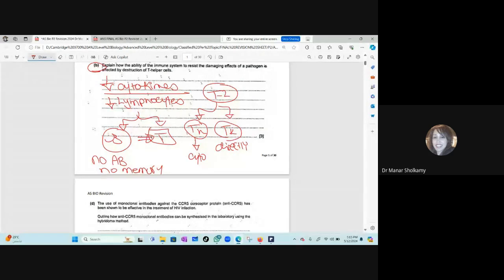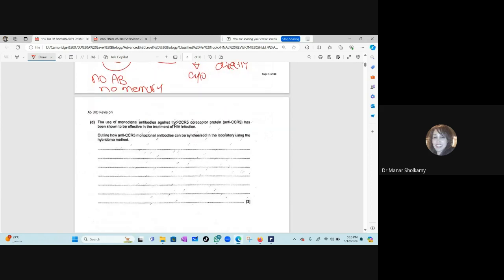They're part of the cell-mediated immunity. You saw it in the mark scheme, and you will find it in your notes that they produce a chemical called perforin or hydrogen peroxide that creates holes in the cell wall of bacteria, for example. So they will die, taking in water by osmosis. It's like penicillin, basically the same thing. Yes, they create holes, and this is one of their methods of destruction. And also, there will be no clonal selection, no clonal expansion, no memory cell production. All this will be affected.